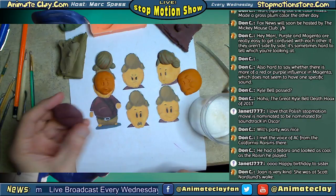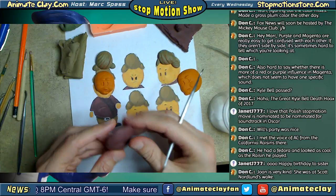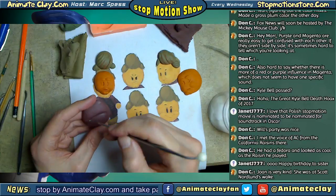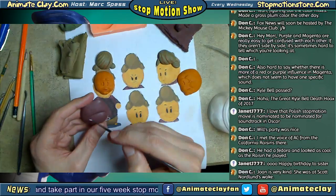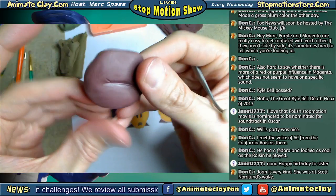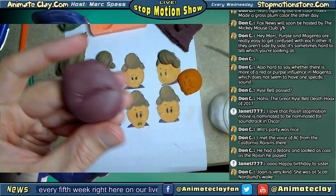So before I move on, I think what I'll do is add some more details back into this clay. As I said before, when I used my finger to smooth out all the details, I removed every tool mark on here. And this looks really simple and basic. So I'm just going to maybe add a line here. Maybe a couple of lines around here. Go like this. So you can see it's a really simple thing to do. But I don't want it to be too simple. So I add some lines, simply.